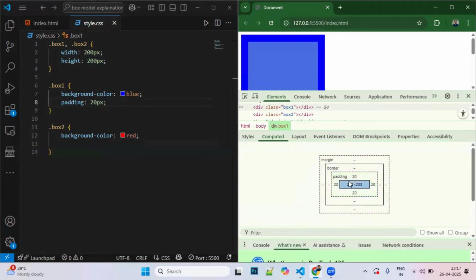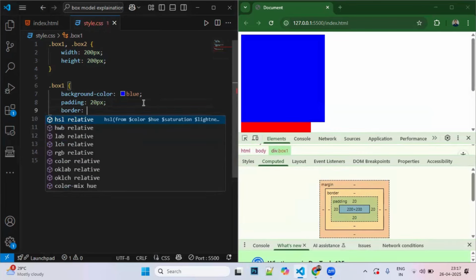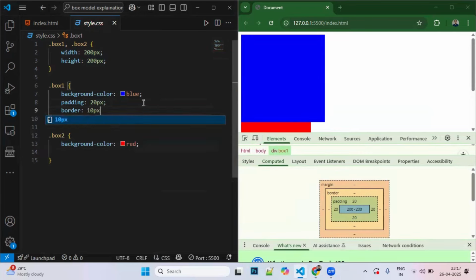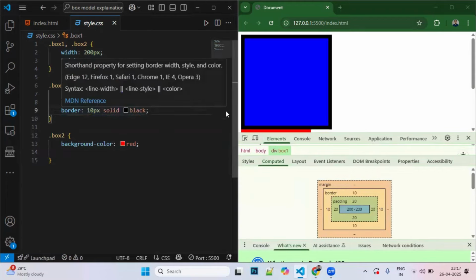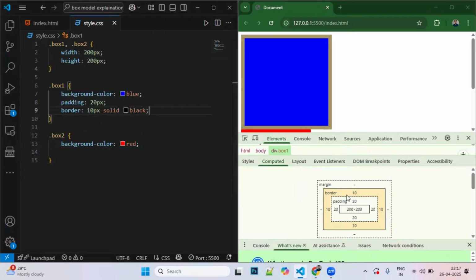So both height and width become 240 pixels. For styling purposes, let's say you want to give a border also. So let me give a border of 10 pixels solid black, right? So this border is basically applied as 10 pixels. If you see it here now, the border is also taking a separate width and height, right? You see the 10 pixel border on all four sides.